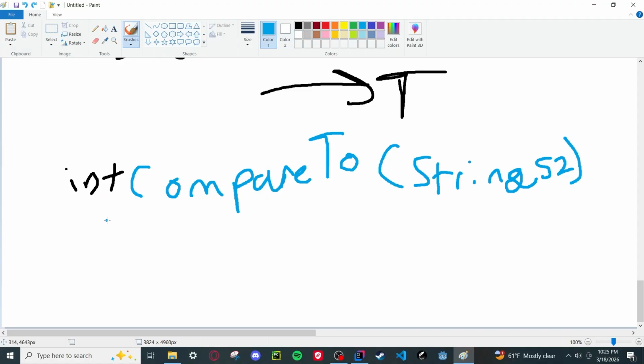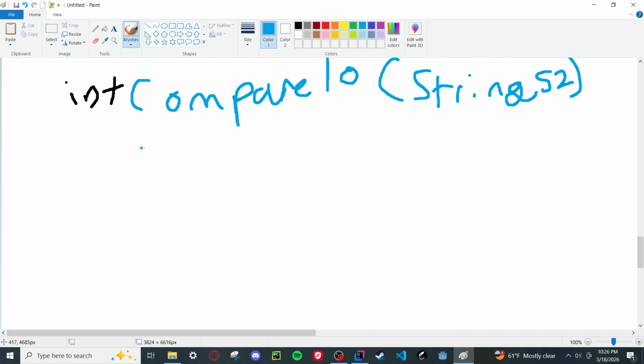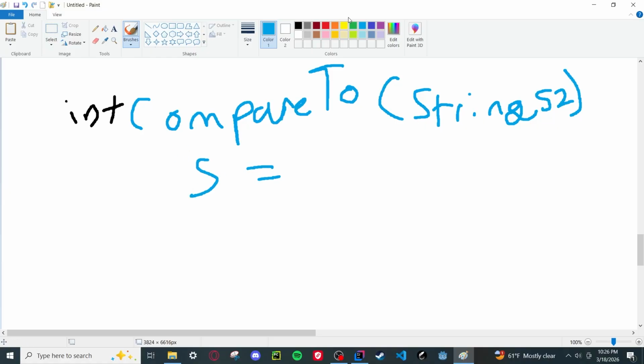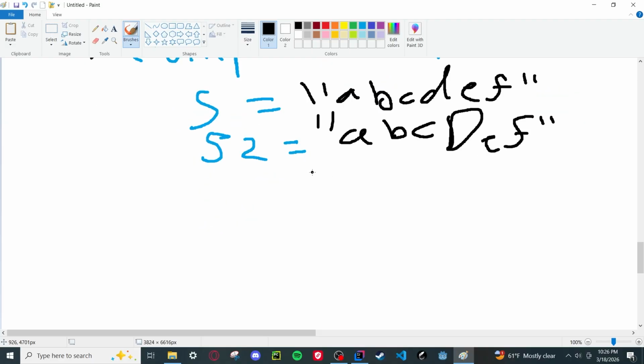So let's say S is A, B, C, D, E, F, and then S2 is a, b, c, d, E, F. So very similar but different strings, right?